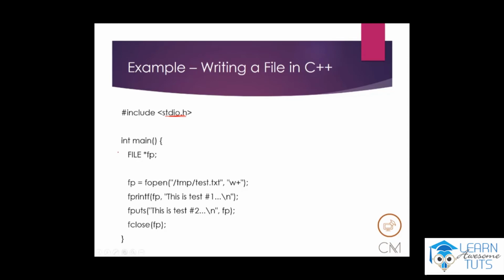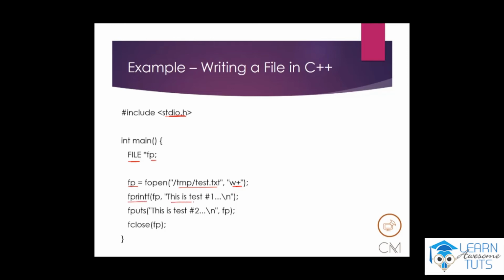So then we use our main function for our main program. We define a new variable, a new file variable. The type of the variable is file, called fp, and then we say that we would like to open the file that is stored in this location in the temp directory, and the file is named test.txt. The mode that I would like you to use is W+. This means for both writing and reading.